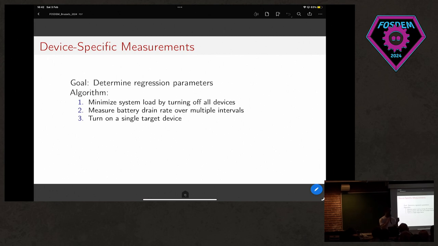And then I also do one thing. I sweep the screen. So I change the brightness of the screen from minimum to the maximum, because obviously, the minimum brightness is going to have different power than the maximum brightness, right? I hope this makes sense. Are you guys still with me? Okay, so this was just an example, but what we're trying to do is quantify the impact of each device on the base load.